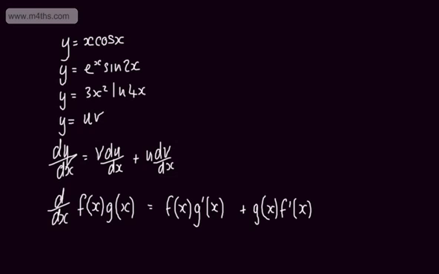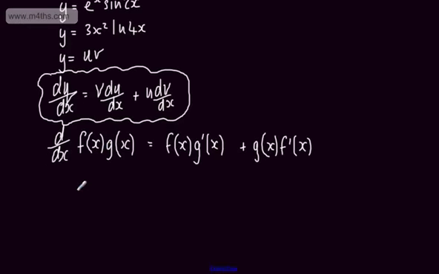It would be tempting to think that if we have a product, we just find the derivative of each and multiply them by one another. As we can see here though, that is not the case. And we can show this with a basic algebraic function. So if we now have y is equal to, let's take x to the power of 6. I could write this now as a product, and I could write this as x to the power of 4 multiplied now by x squared.